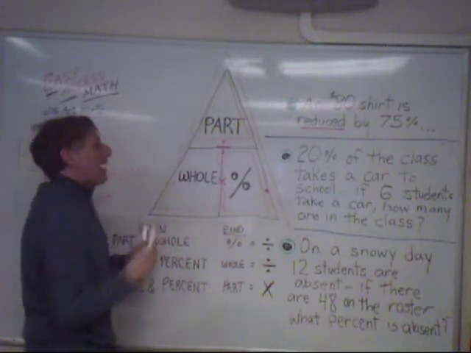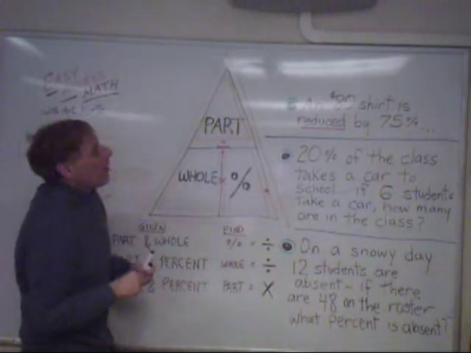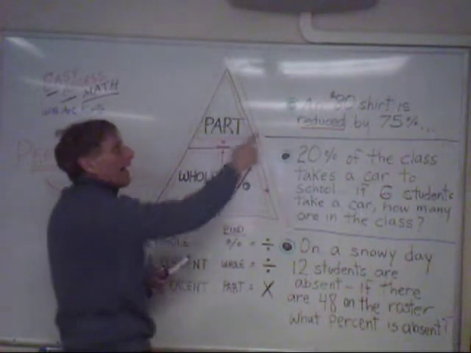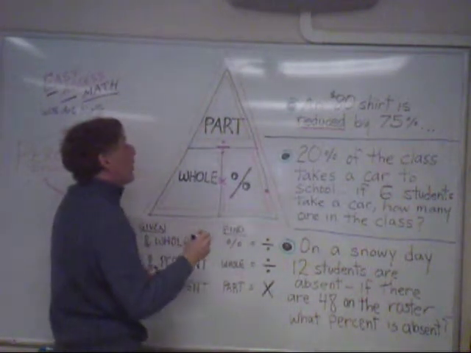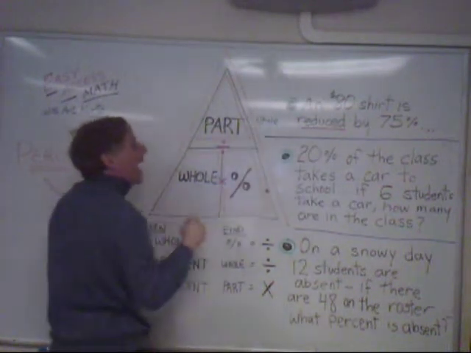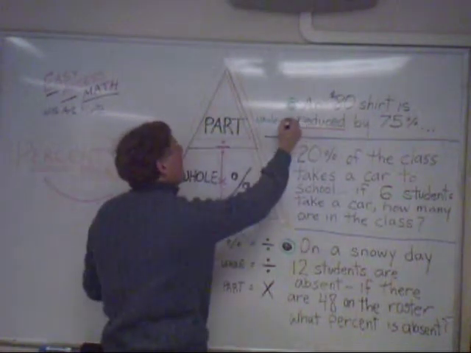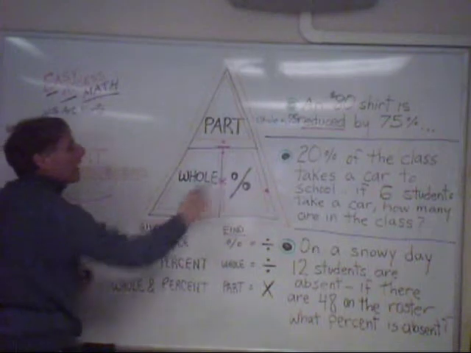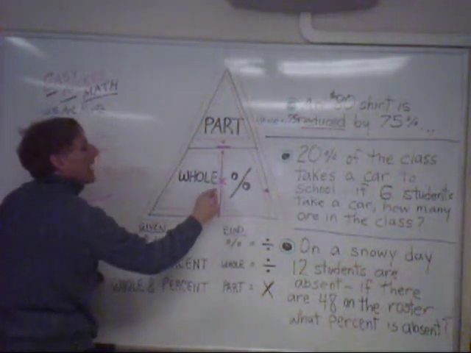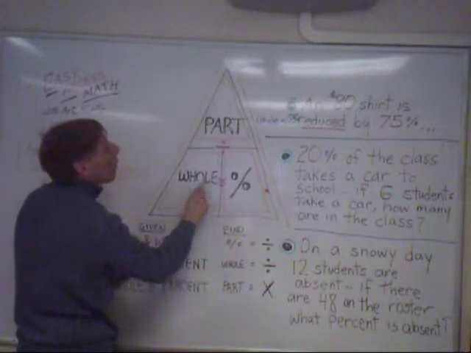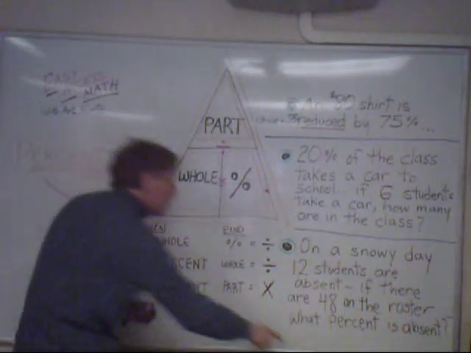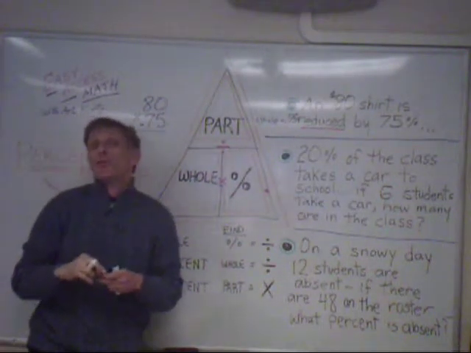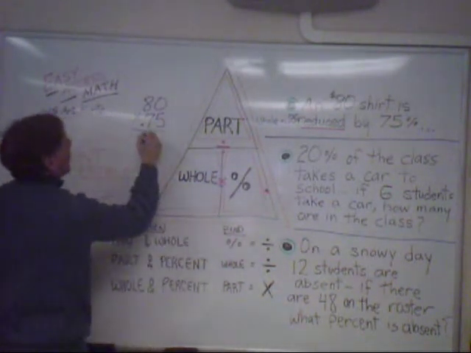Let's look at some percent problems illustrated on the other side of the board. On the top we have an eighty-dollar shirt is reduced by seventy-five percent. I have the original price which is eighty dollars — that is the whole — and I have the percentage, seventy-five percent — that is the percent — and I'm looking for the part. On my triangle, whole and percent are next to each other, which indicates you would multiply the whole by the percent. So eighty times point seventy-five gives me sixty.